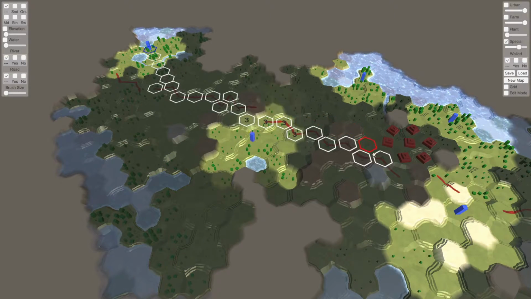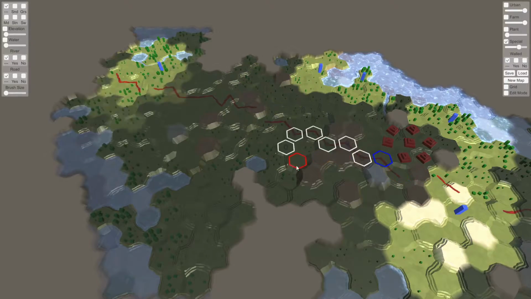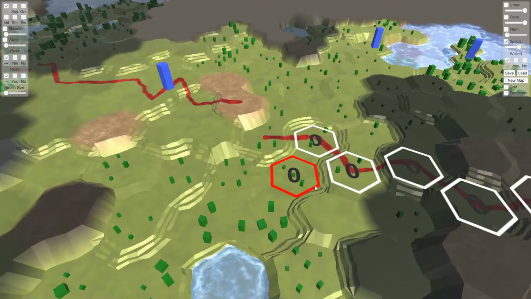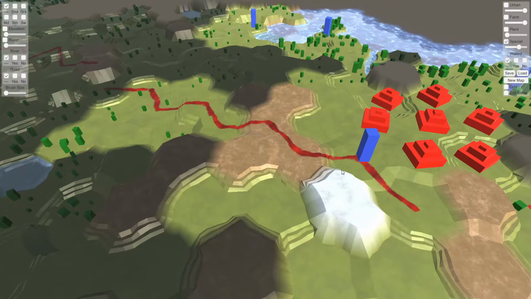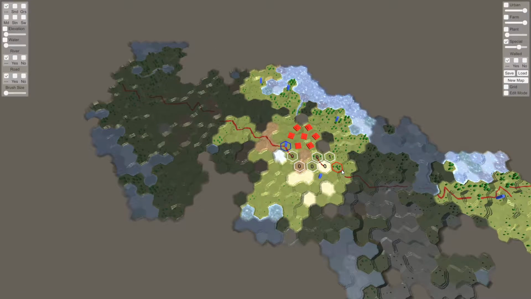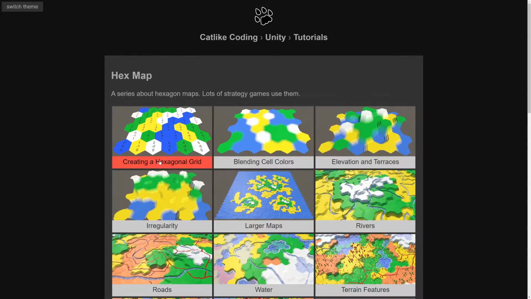In part 0, I introduce, surprise surprise, the series of tutorials and lay out a very high-level summary of the topics covered, with footage of how it all looks when implemented. In the next 4 parts, I'll be diving in a bit deeper into each group of topics. Today, we start with the basics of creating and coloring the hexes procedurally as part of a single mesh. We will be adding some variability in the form of elevation and random irregularity. We will then create larger maps, using one mesh per chunk and stringing meshes together.